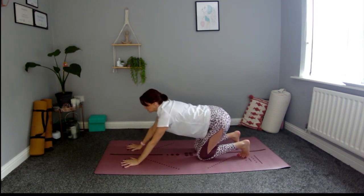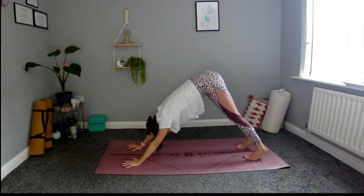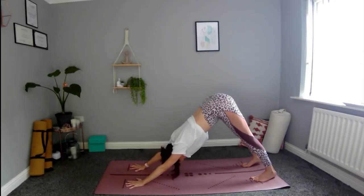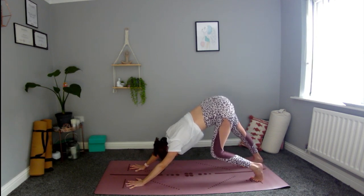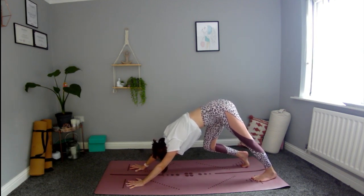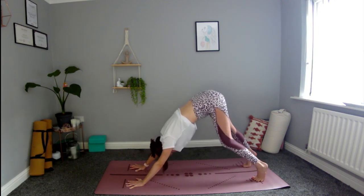But this time we're going to tuck the toes, send the hips up and back to your downward dog. Once you're in your downward dog, take a nice deep breath in. And then as you exhale, we're going to drop that right knee down. And then switch to the left, so starting to walk your dog here. Go from left to right a few times.